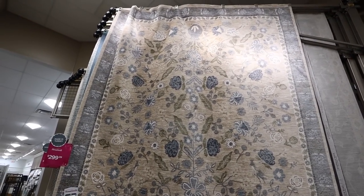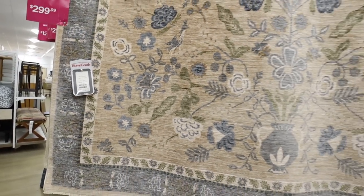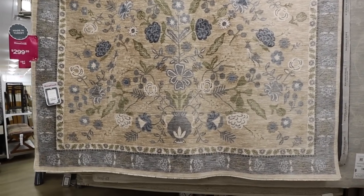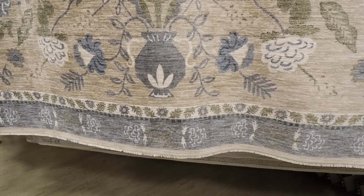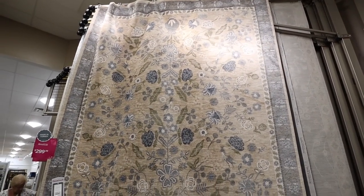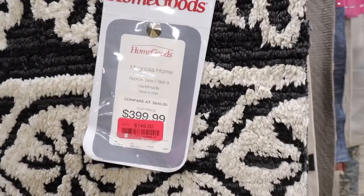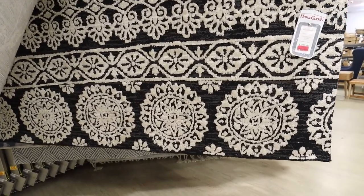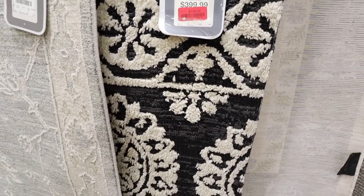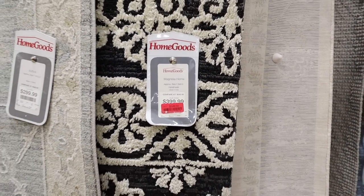This rug — oh my gosh — this is the rug that made me want to show you a bunch of rugs. This is actually by Rifle Paper Company, which is a very, very popular brand, so I'm shocked that their rugs are showing up here at HomeGoods. Look at the colors — I'm absolutely obsessed with this. I'm terrified of putting color in my house, but I would buy this because it's just so beautiful. Look at the border around it — there are just so many details. This is another 8x10, and this is only $300. That's such a steal for this rug. Here's another one by Magnolia Home — super different, not something you would expect to see from them. This one's actually on clearance for $149 — originally $400. I really love this rug. Look at the beautiful medallions. It's also super duper soft.